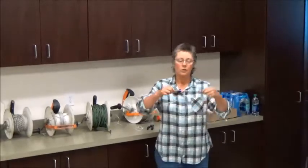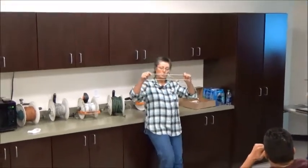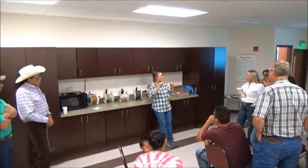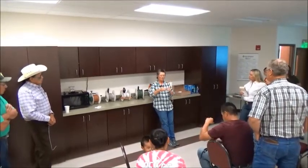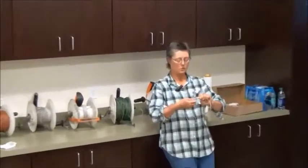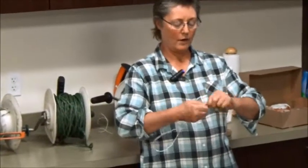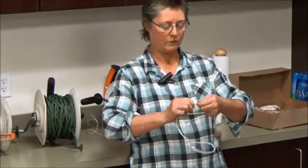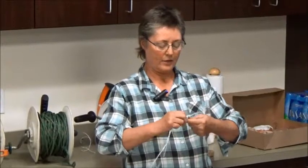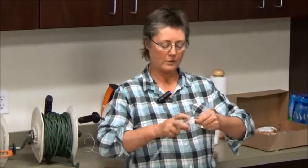Now you've just put the one and only knot you're going to put in your electric fence. Look how ugly it is. Look how it catches on stuff. So you twist the twine in the direction that the twine wants to go. You can feel it. And then you have a nice knot that is somewhat likely to go through your insulator.